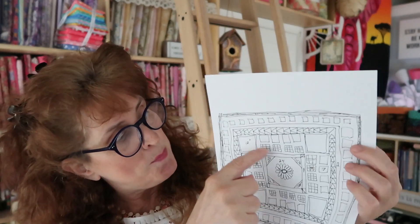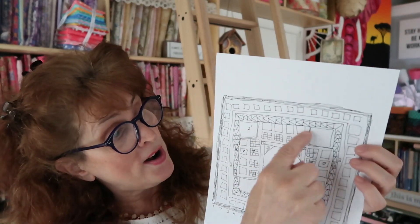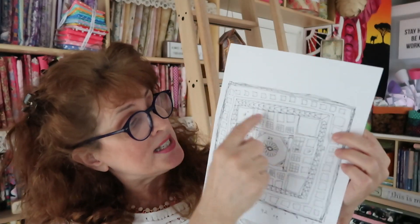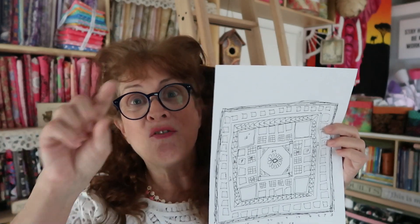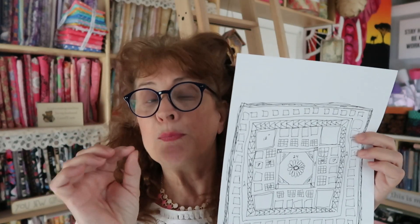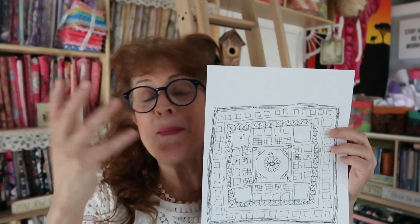We're adding different blocks around those 16 with 12-inch blocks in the corner that will all have a little bit of sashing, I think. Obviously we have to make our center Dresden plate, and obviously we have to make the four here. At this point we have about seven more blocks to come around our nine patch. If you're doing this setup and you've done multiples of a block, you can get an idea — mark sort of a 24-inch square in the middle, because we haven't come to that yet. I'm still concentrating on perfecting some beginner skills, but you can sort of have a look and see what maybe your quilt will evolve into.